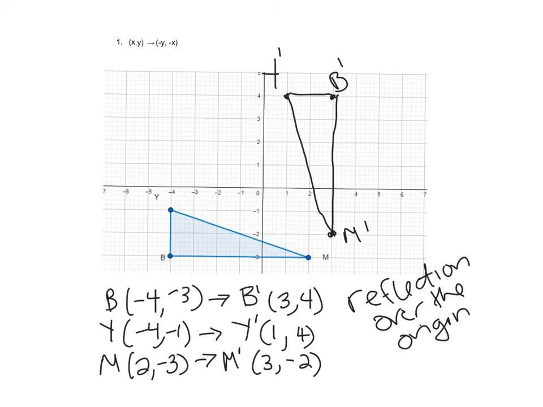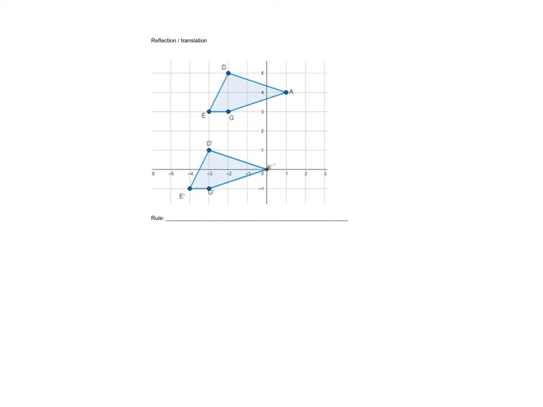If you go back to your guided notes, you'll see that we did a quick section where we talked about how the points change, and that would have been the third one on that sheet, where it said that the points were negated and flipped when it's a reflection over the origin. Just to mention, this shape also has isometry, which means that its shape and size did not change.